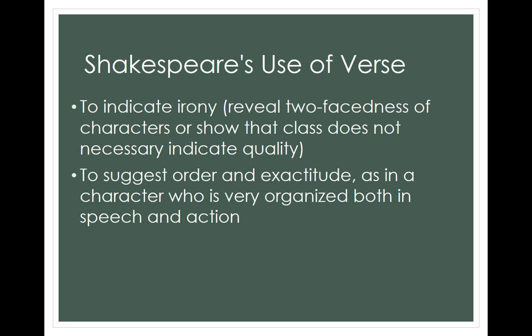And sometimes he uses verse to show that someone's a very persnickety character. They're extremely organized. They do everything exactly just so, perhaps uptight you might call them. And to show how organized they are and how they have every little thing perfect, he also has them speak in a very clear pattern to show that even their thoughts are extremely organized too.